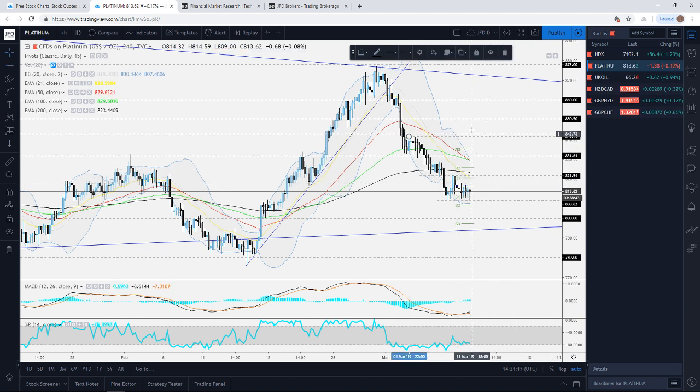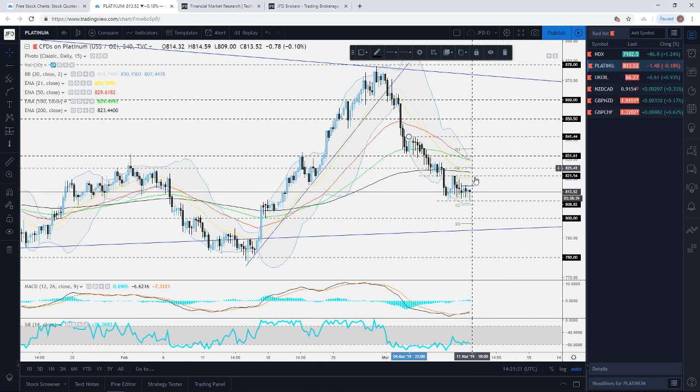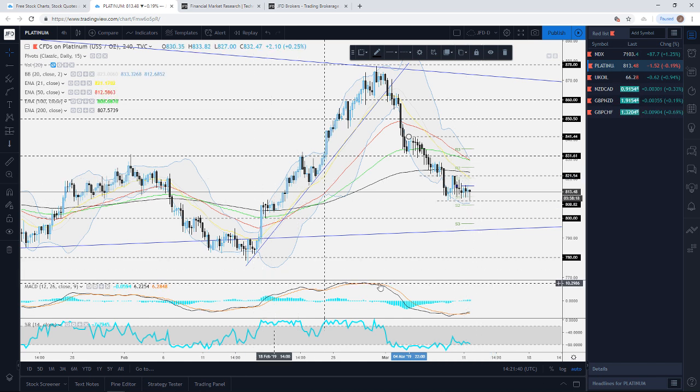There are some good resistance levels above here, of course, but in order to consider a push higher, at least a little bit here towards the 831 or 841, we need to see a nice good push above the 821 level first, and only then we will target higher areas. For now, we're just going to remain somewhat more neutral and continue observing these key resistance and support levels.